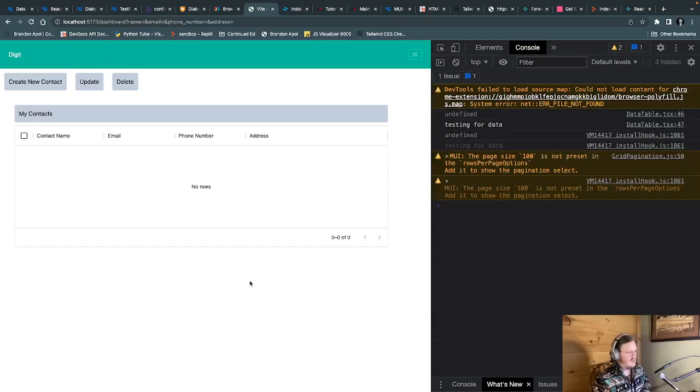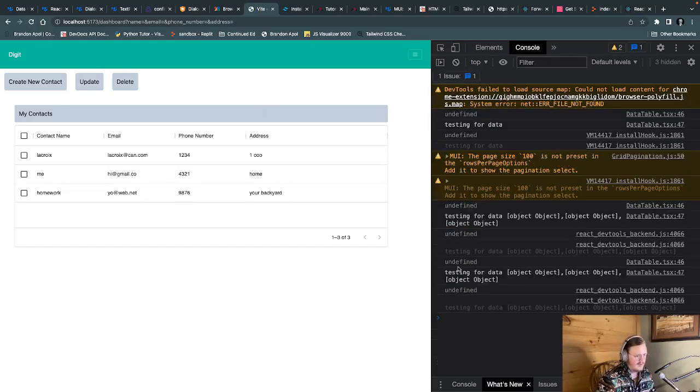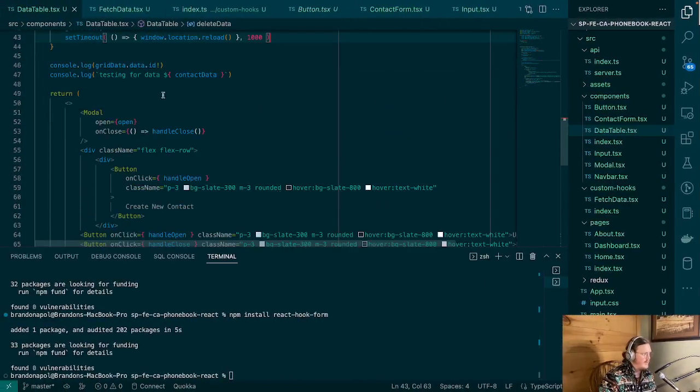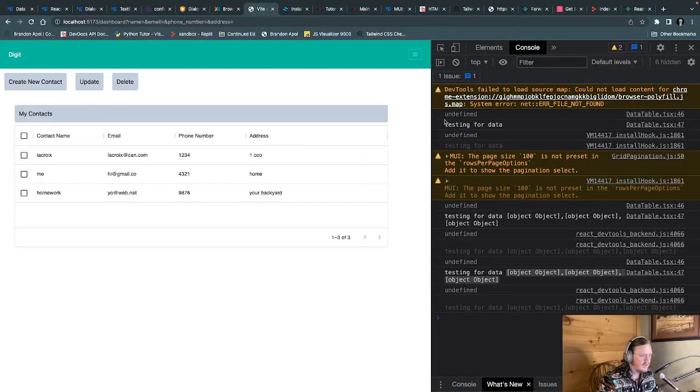Yeah, the API call already went. We got some other stuff that's getting printed out here. This is obviously not super helpful, but those were our 2 console log statements right there. Let me just get rid of these because I don't really want to see all this stuff, but we can see that there was some data that came through for both of those, and that's great. But now we can see this stuff, right? It's clickable. It says how many rows are selected. This looks really nice, honestly.